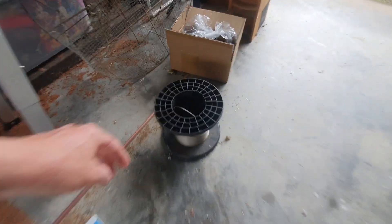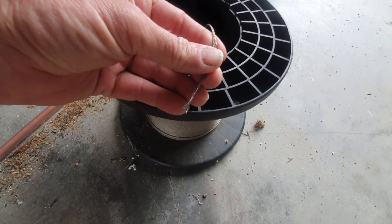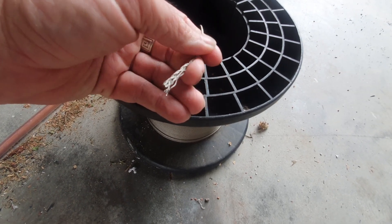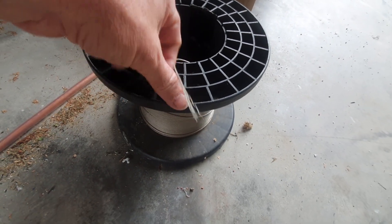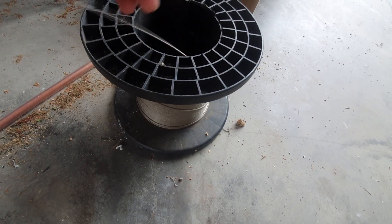This is the stainless steel wire I'm going to use — it's only about two and a half mil or so. I'm going to use that to run my two hot wires around the bottom of the aviary, just to keep snakes, mice, rats, possums — anything that comes near it will get a bit of a zap and hopefully won't come back. That's the plan.